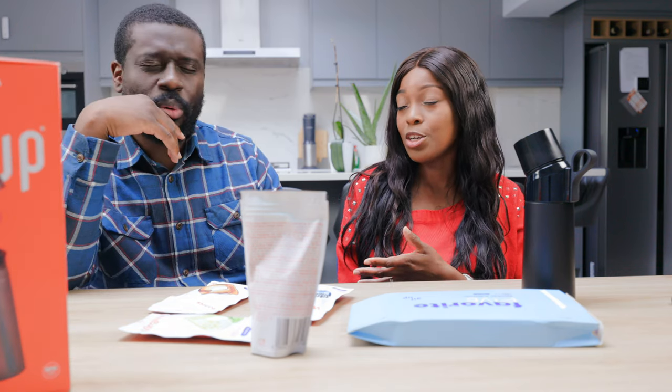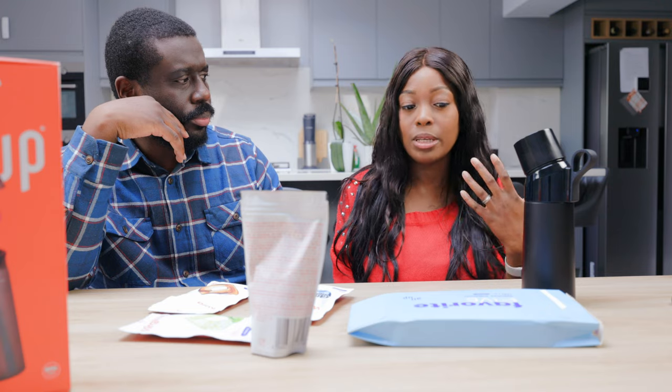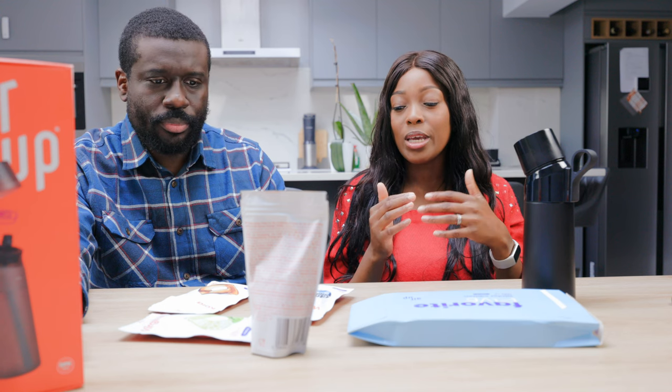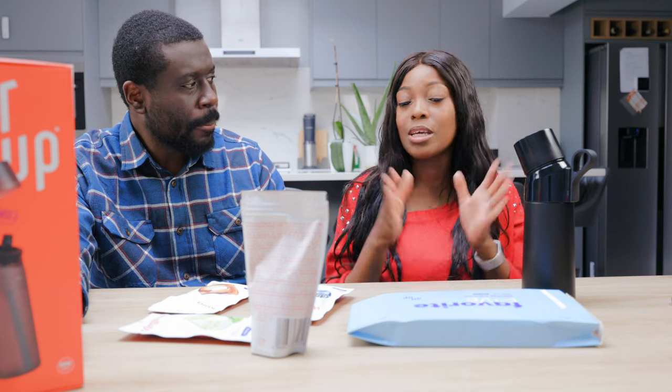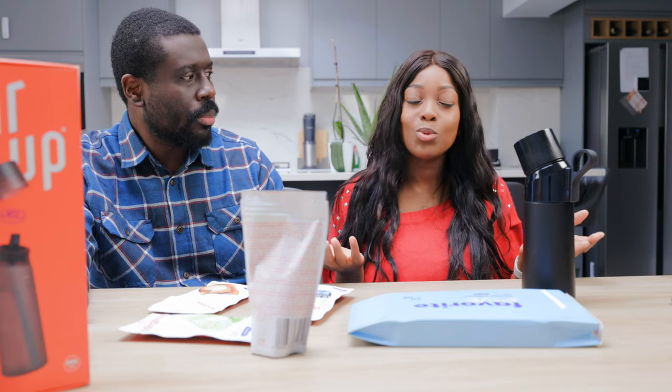was weak. Very weak. All the flavors that I have tried that came with the original Air Up, I've felt it, you know, I've smelt it, tasted it somewhat. So for me, it hasn't been weak, but I see that you've bought new flavors. So it could actually be the different flavors itself. So it is a good idea trying the flavors and seeing now if there's a difference between what you experienced before, compared to now. And also, I'm here as well to sample some of these new flavors.